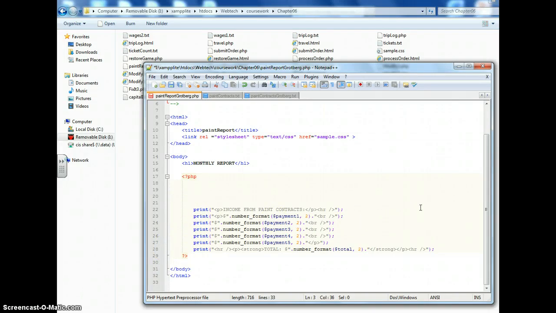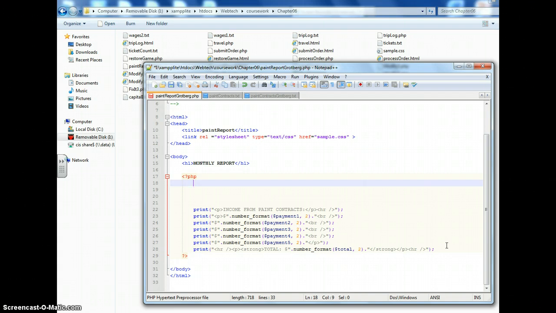Now, part of the reason why they added the print statements for you is so that you would know what the variable names are, like payment 1, payment 2, payment 3, payment 4, payment 5, and then total. So these are the variable names that they used in the program, and yours need to match whatever they came up with. So we're going to start here, right underneath the PHP, and I'm going to tab over so I can indent into my PHP.